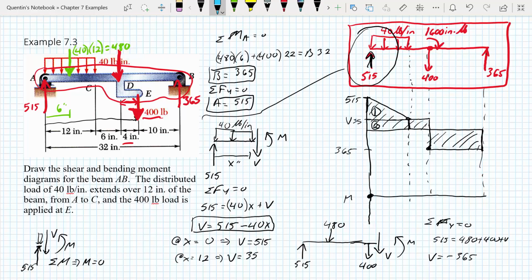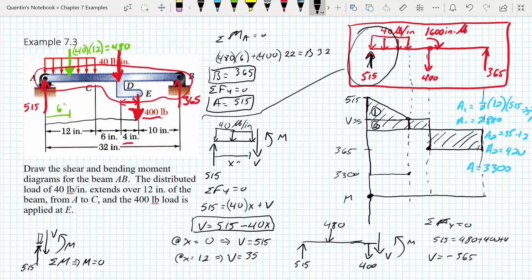Actually, we're going to change colors. So the area of 1 is going to be 1/2 base times height, right? 1/2, it's 12 long, and the height is 515 minus 35. So the area of 1 is 6 times 480, which is 2880. The area of 2 is 35 times 12, which is 420. So the area is 420 plus 2880, which is 3300. So come back to here, right here, we're going to call this 3300.